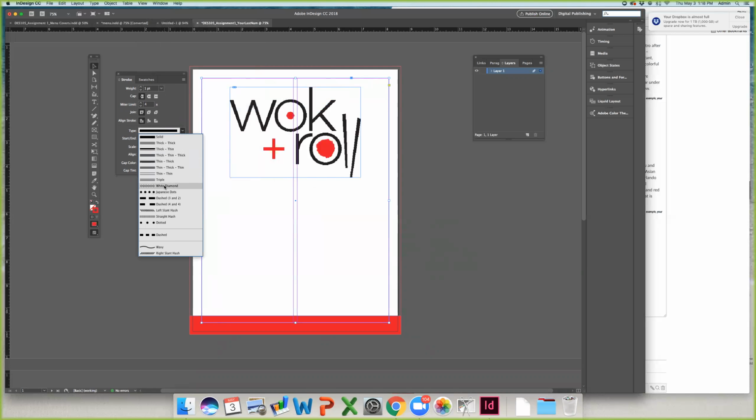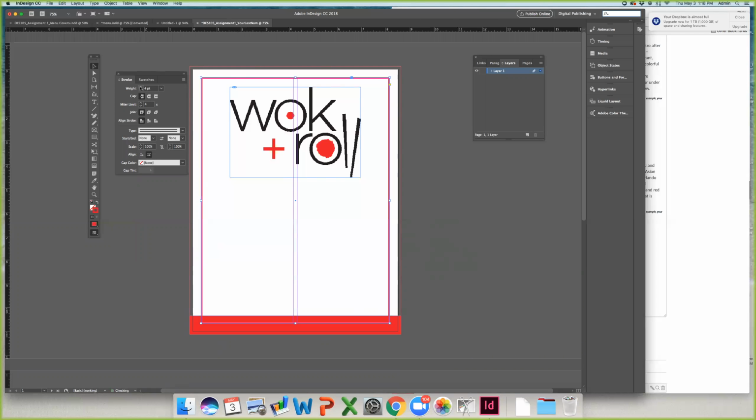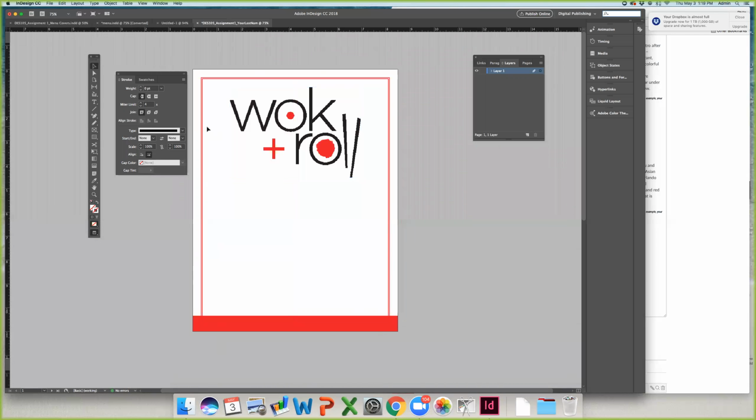So I'm going to do, let's see, I can do the thick, and then I'm going to add this so you can kind of see what it's doing here. I can also do white diamond. That's also a neat way to add some extra. I'm going to make it nice and thin so it doesn't steal away from the design. And that's a very nice way to add some decoration to your menu design.